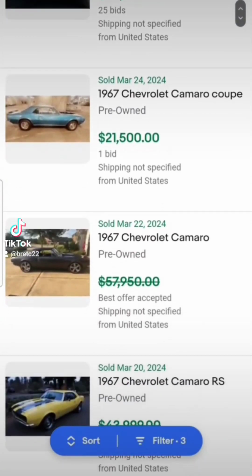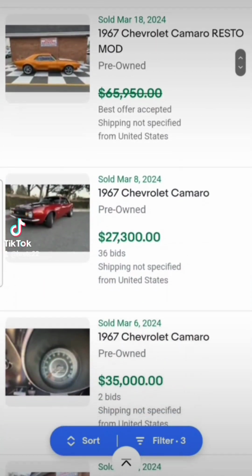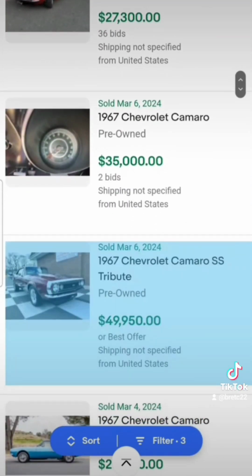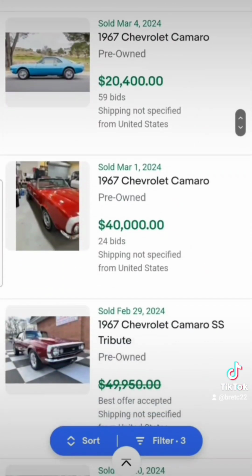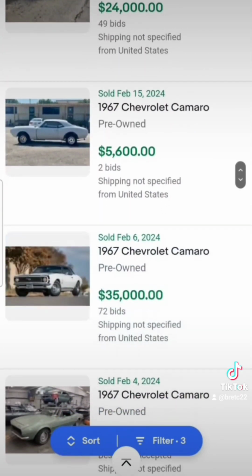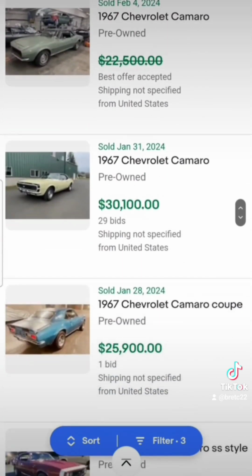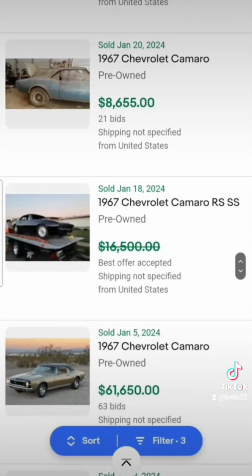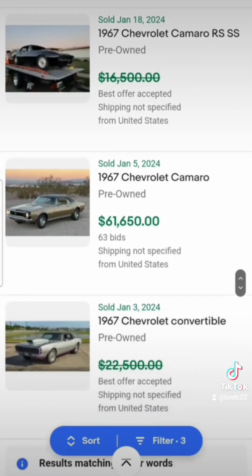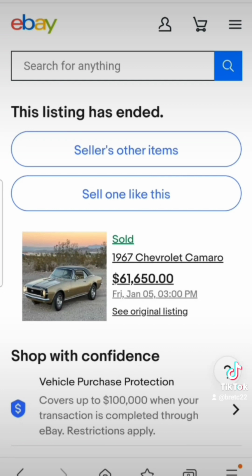I mean, here you go. As a good comparison, look how much higher all these prices are. Now, granted, some of these cars are maybe a bit nicer, but there's a significant difference between the price on the first-gen Camaros and the Firebirds. And if you really got to have the Camaro, but you don't have the Camaro money, you can always do what everybody else does, and you'll get some hate, obviously, from the car show people and whatnot, but it's your car. Make it how you want.